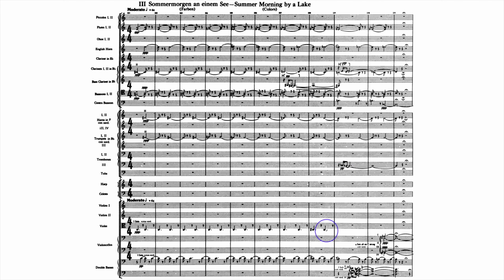Of course, there is a completely functional reason why the contrabassoon is taking over here. If you really just look at the way this passage ends, you can see why. That is that this is a B, concert B2, which is just below C1, which is that open string of the viola, which the viola cannot reach unless they were to play scordatura, the low B. They could not reach that without changing their strings tuning. So Schoenberg just needs some instrument to come in there and continue to alternate with this solo double bass.